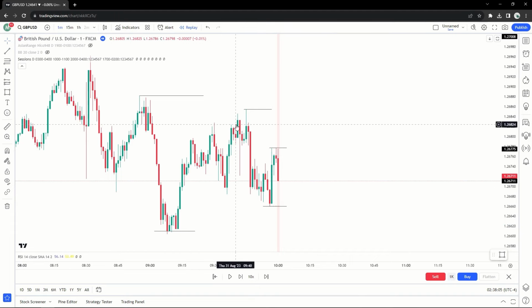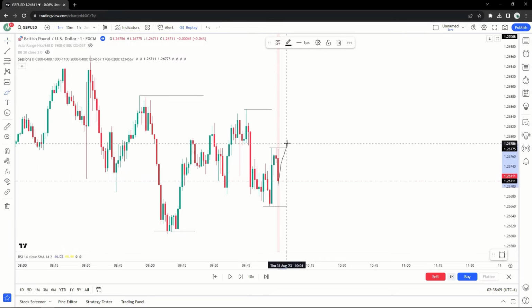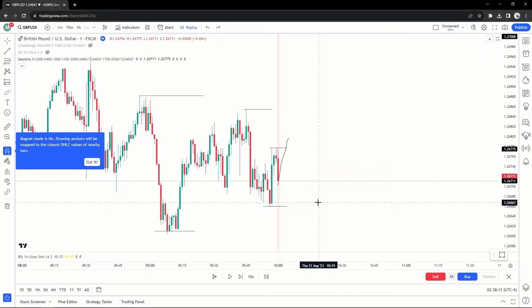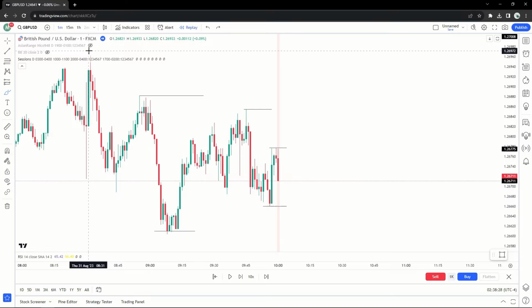If we take buy side liquidity, we'll be looking for sells. So the market starts to push up, takes this liquidity, and we are looking to take the market down. Why? Because what the market likes to do is take liquidity and take liquidity again. That's why we wait for liquidity to be taken and we target opposing liquidity. Simple as that. And if we take sell side liquidity, we'll be looking for buys up to opposing liquidity. So it's as simple as that.